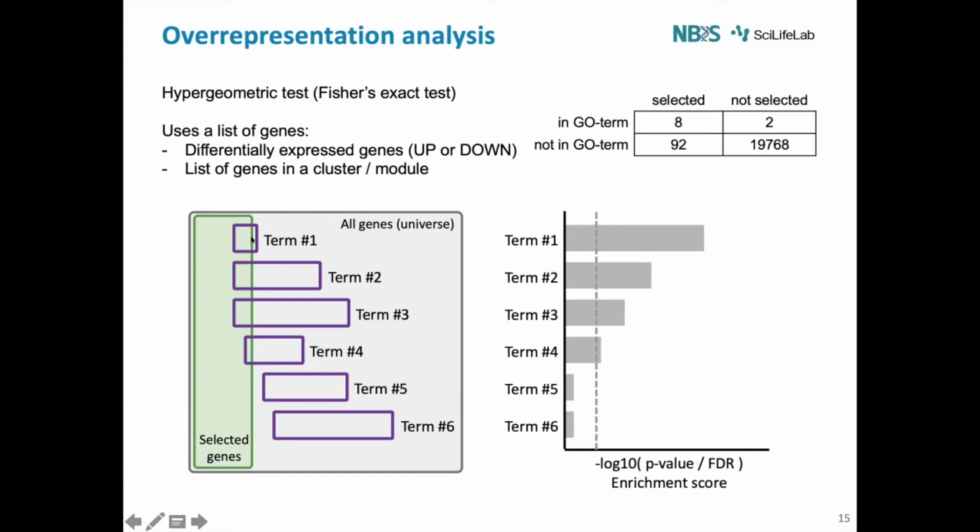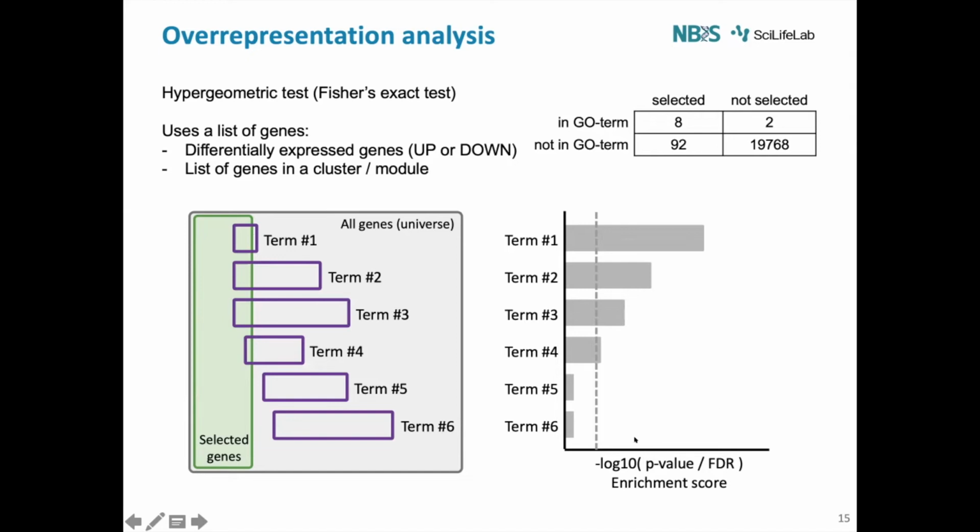Since here, most of the terms are belonging to my selected list. In this one, only part of it. This one is also the same part of it, but there are many others that do not. So it is a little bit less enriched. This one, the proportion of them is also lower, and then lower, and then this one is even lower because there are many more genes. So a higher chance of those genes being selected here, but they are not selected. So this is also a lower enrichment.